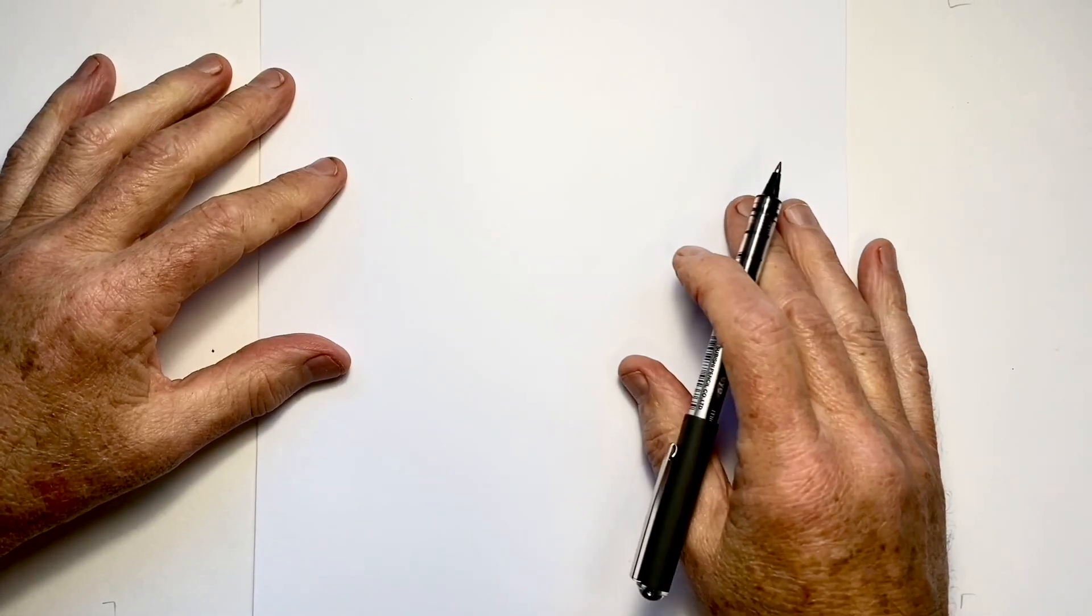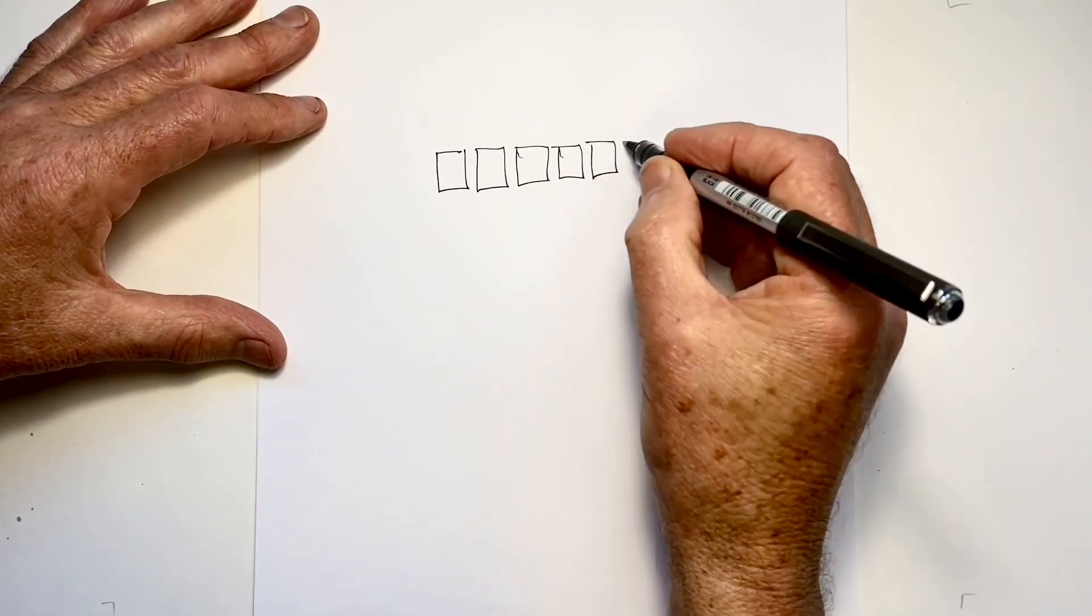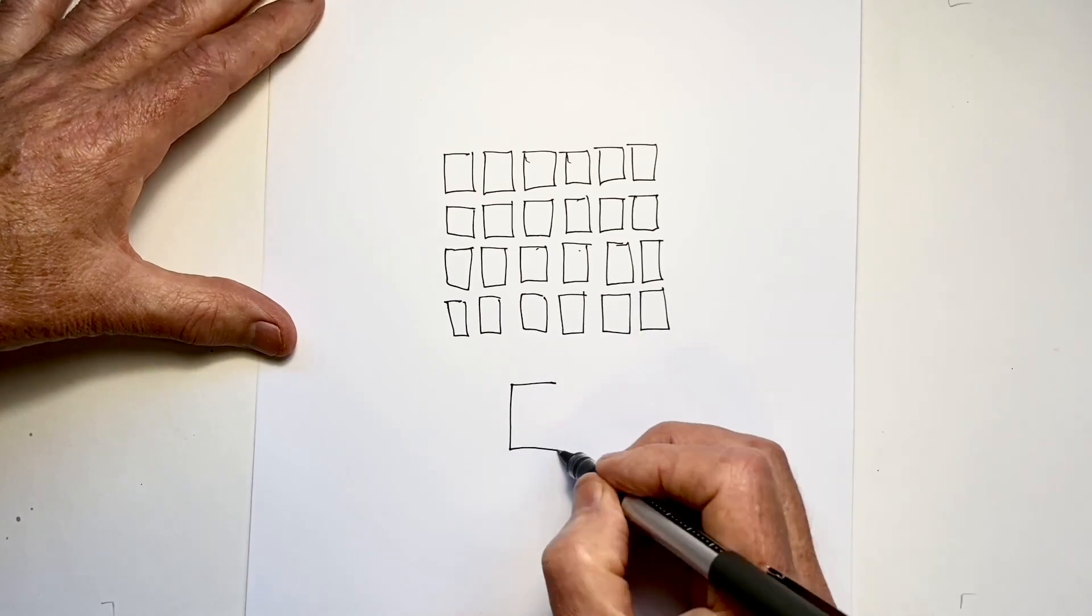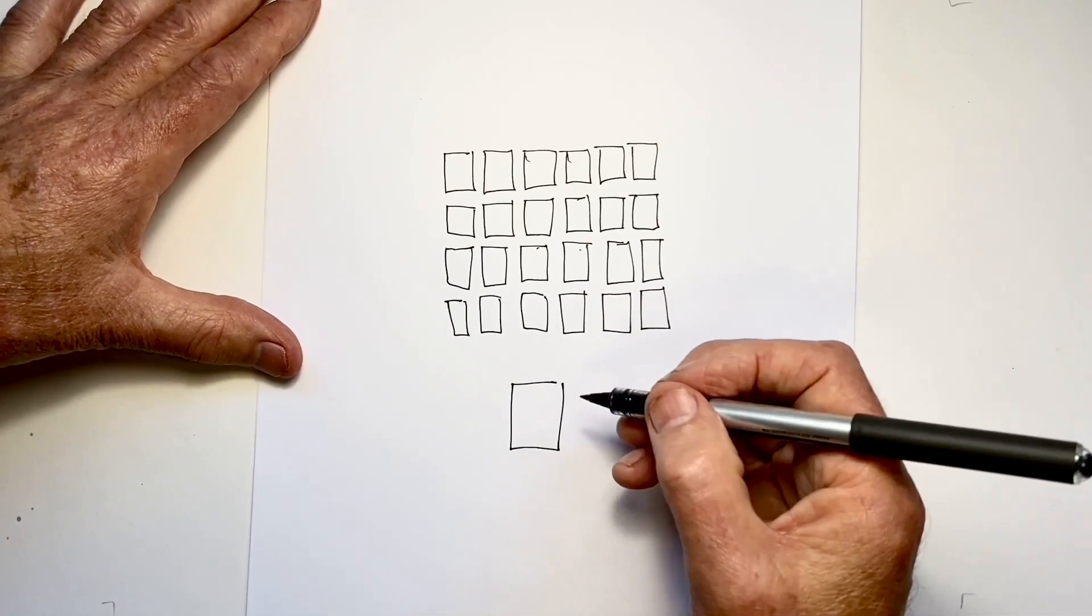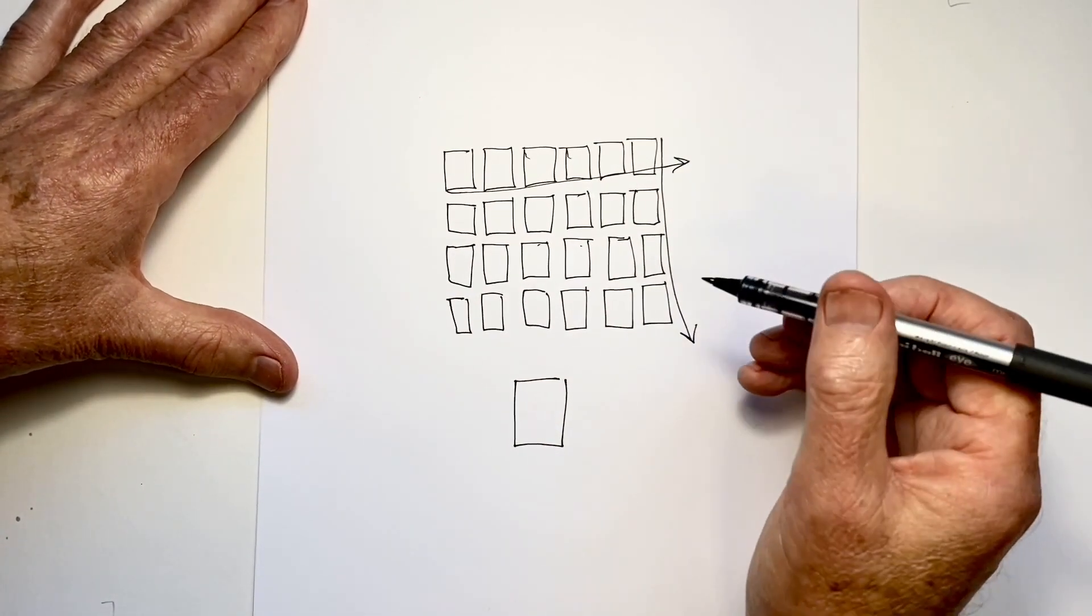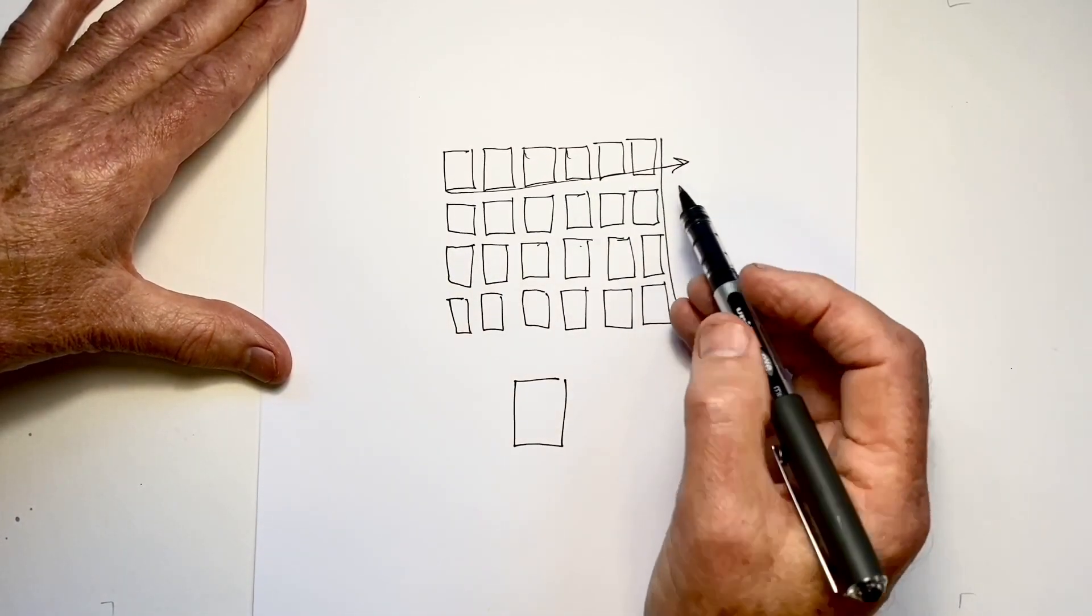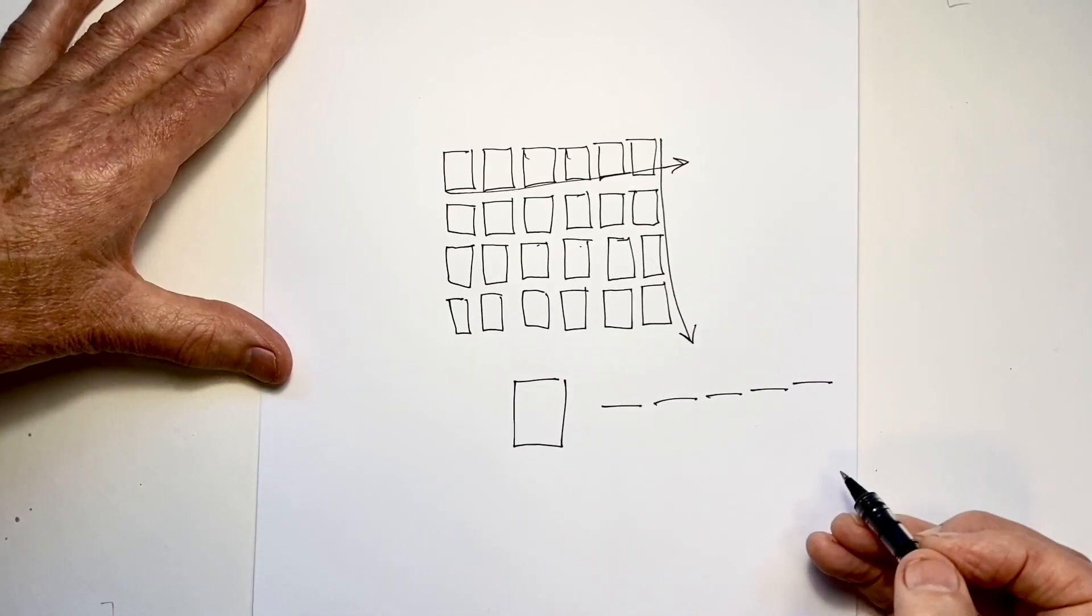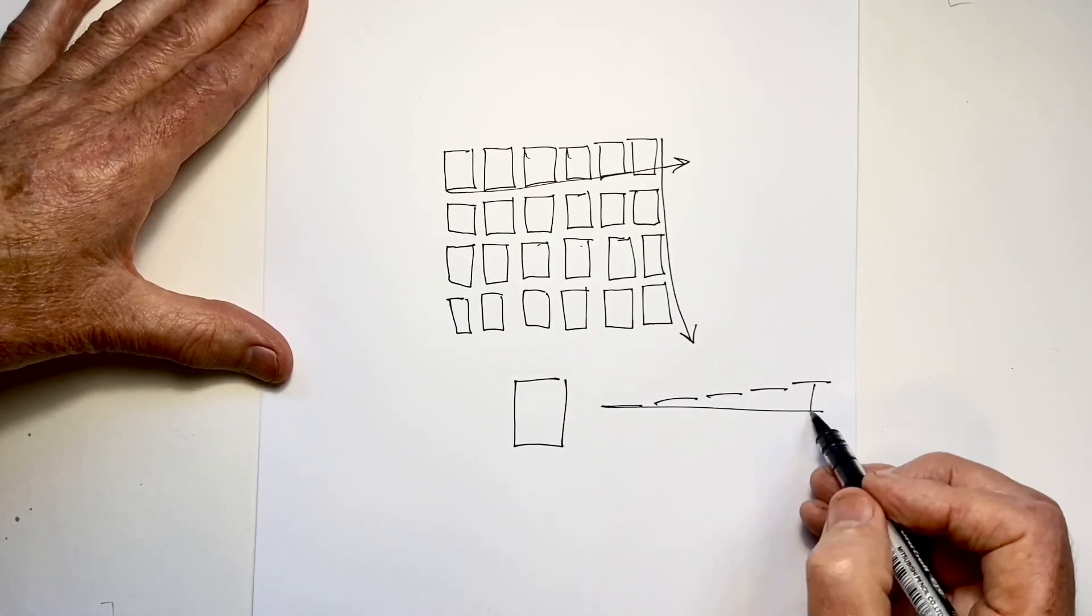Before I show you what I do, let me show you what I often see rows of windows being drawn like this. In effect the artist is pushing a line, dragging a line down, dragging a line back the other way, pushing the line up, four very different requirements of control, of energy, and of accuracy. What can happen so easily is that we get window creep, where one edge of a row of windows starts to shift up because every time we align with the window to the left it's not quite aligned exactly, and by the time we get to our last window the difference between the first and last window can be quite large.